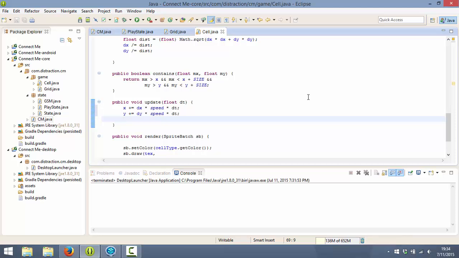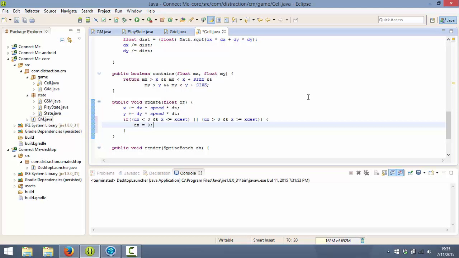And I need to find out whether or not I've reached my destination. So if I'm going left and x has reached x destination, or if I'm going right and x has reached or passed the x destination, then dx is 0.